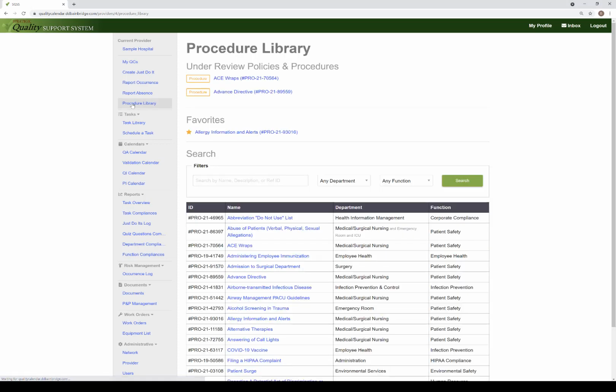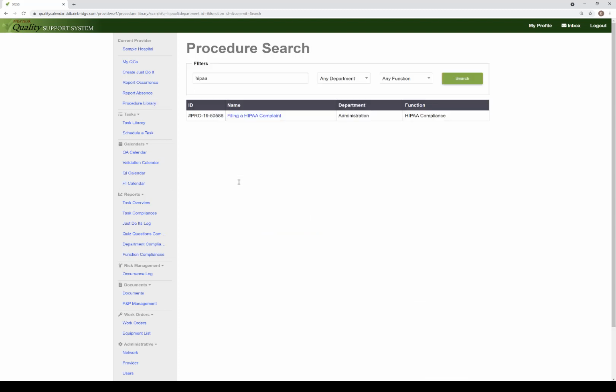If we click into there, this is the area that the staff will access all of the procedures for the system. So when they need to access any type of procedure, they can come to this area. It will show them the list of their procedures here, but there are quick sort features or search features in this area. So if you type a word into here and click enter or search, that will find any document that has that word in the name or in the actual procedure itself. So that's what this search feature is here.